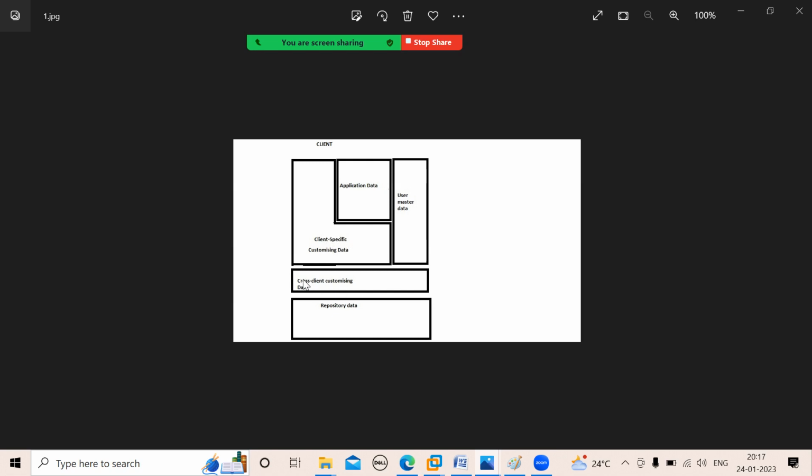If you do any changes to your cross client customizing data and repository data, means your programs, reports, screens, menu options, whatever SAP standard delivery things are there, it will be recorded by workbench organizer as a workbench request, SE09. If you do any changes in client specific customizing data, it will be recorded by customizing organizer as a customizing request, SE10.